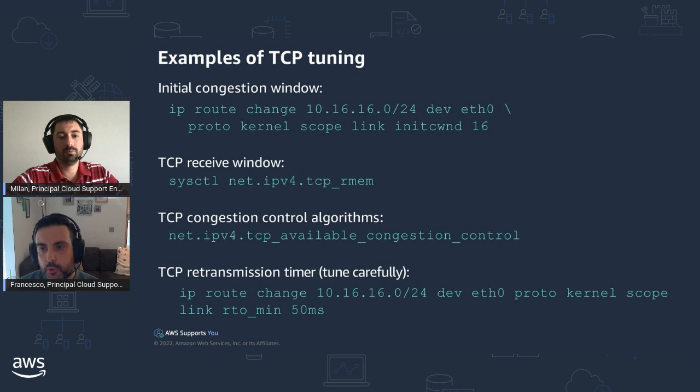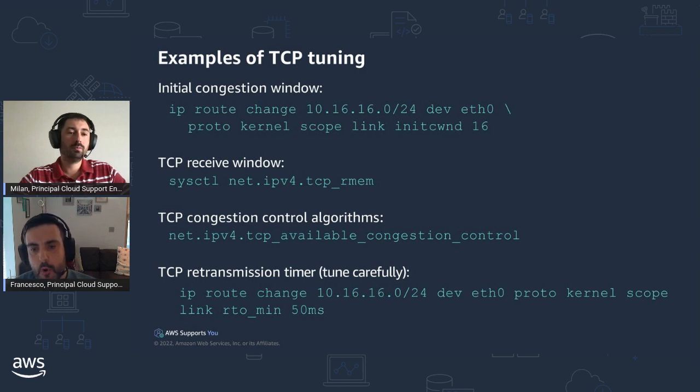And the TCP protocol uses the concept of congestion windows to determine how many packets to send in one go. And this is something that you can influence. It's a setting that goes per route in the operating system. And you can change this initial congestion window to tell it to send more packets.